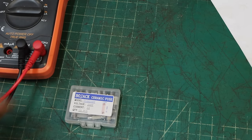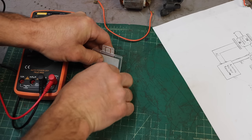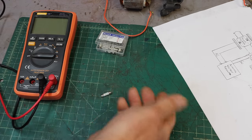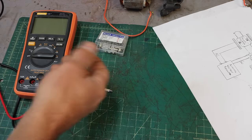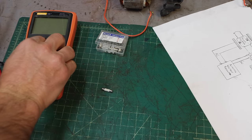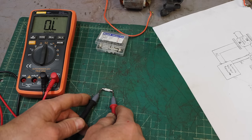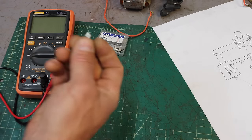Well, that was an absurd amount of time to wait for a fuse. I wanted to get the right fuse. This is a slow blow fuse. And, you know, could I have gotten away with a regular one? Probably. And it probably wouldn't have hurt anything, even if it did blow. But I had other stuff to work on, so I thought it was better to wait and get the right thing. Let's put that in.